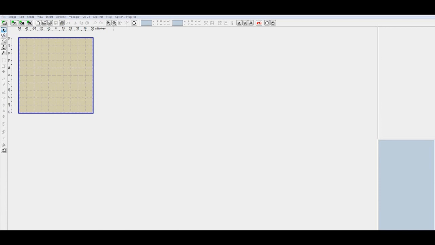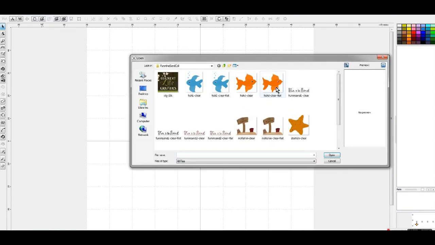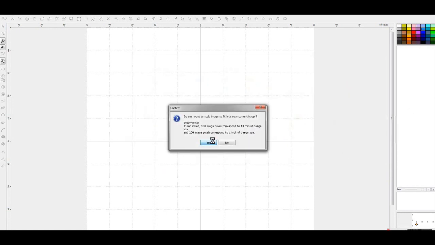Hello, and today we're going to digitize a little whimsical fish in Embird Studio. So the first thing that we need to do is go into Embird Studio, and we're going to import an image. This is an image that I had purchased from Country Life Graphics. We're going to import the flat background, which is actually the JPEG. The one that says fish 3 clear, that's a PNG, and when you bring it in, the background will show all black.